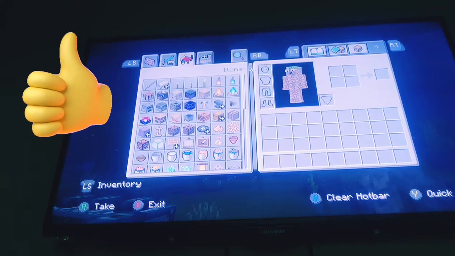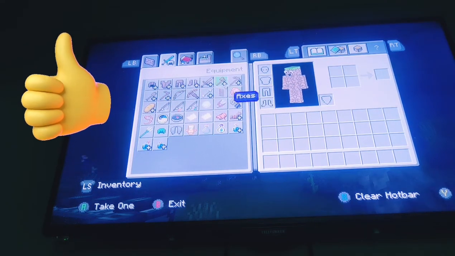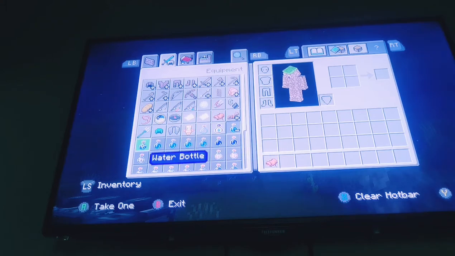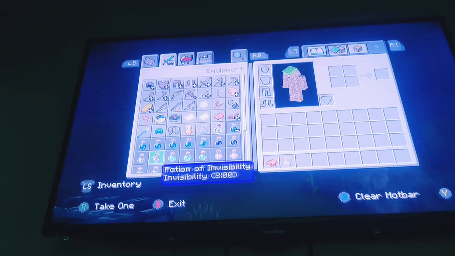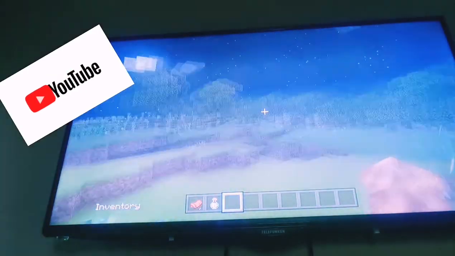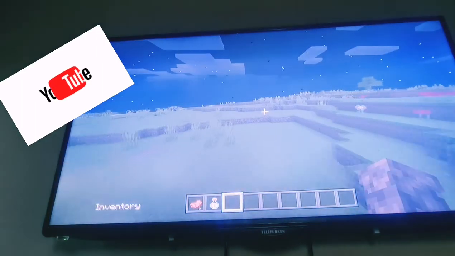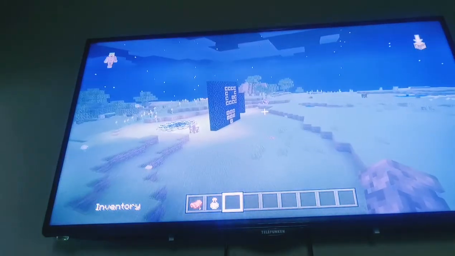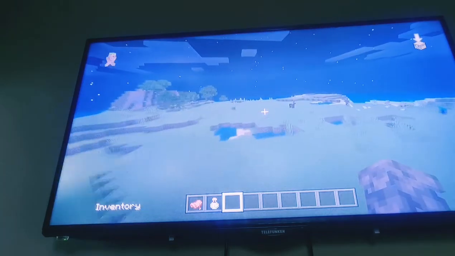I'm playing on the Xbox, and now I'm gonna show you how to play as a horse. Just take some mod visibility in the saddle and find a horse, just like this. We're recording this. Oh, there's a horse.